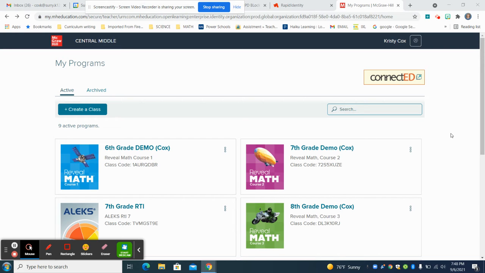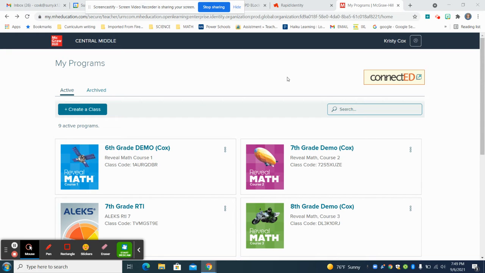You will probably have several who have scored less than the 20%, especially due to some gaps that may be presented from remote learning and COVID over the past year and a half. Therefore, it is okay if you move a majority of your students into this RTI course. It's not going to hurt any of them to cover some of the basic skills that they need in order to be successful in your regular course.